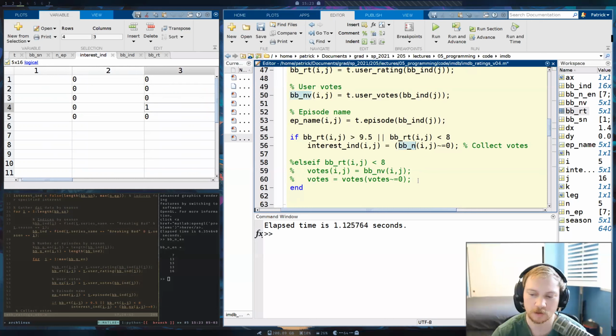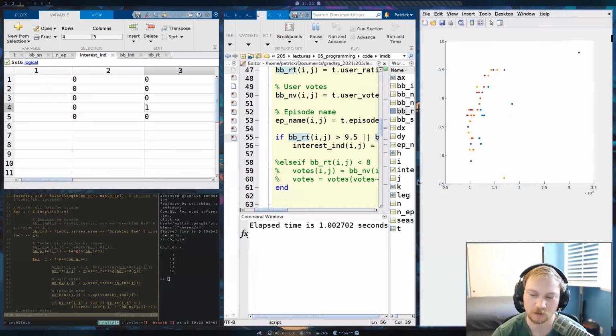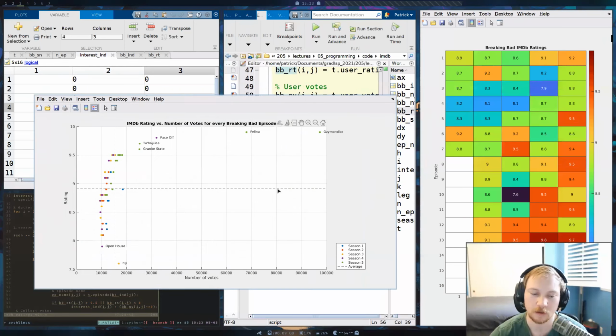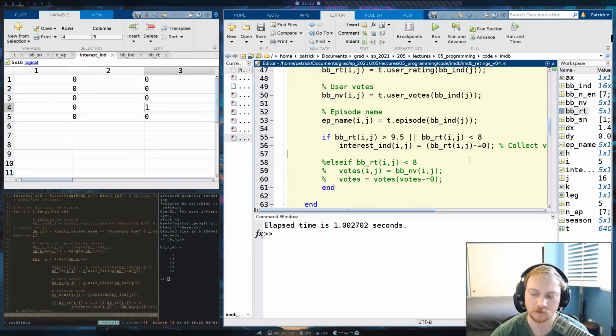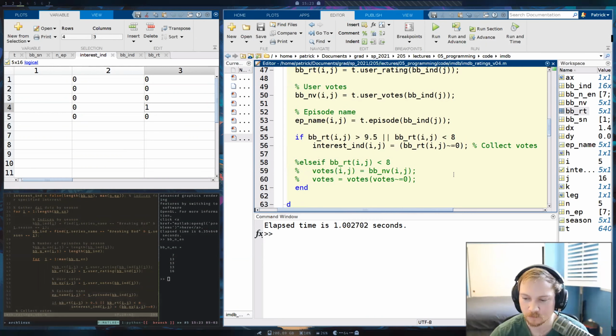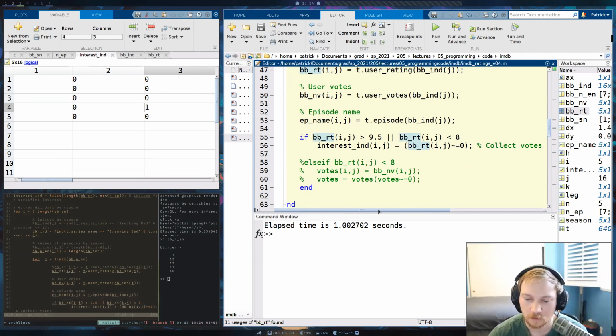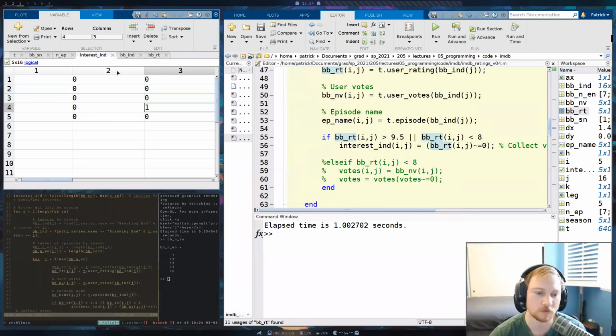Okay, and then I can actually change this to, I think if I remember correctly, just ratings, because basically I just wanted it to be for the size. And yeah, we can. So I just put NV or RT just because that's a 5 by 16. And in the beginning, all of these weren't equal to 0. Okay, so we have all of those now. Let's go back here. There we are.